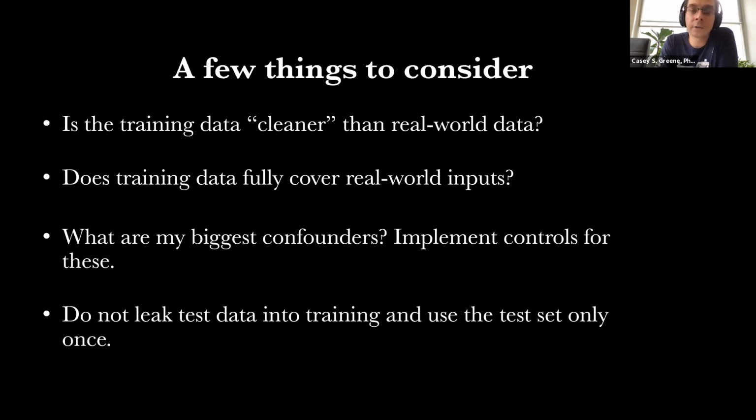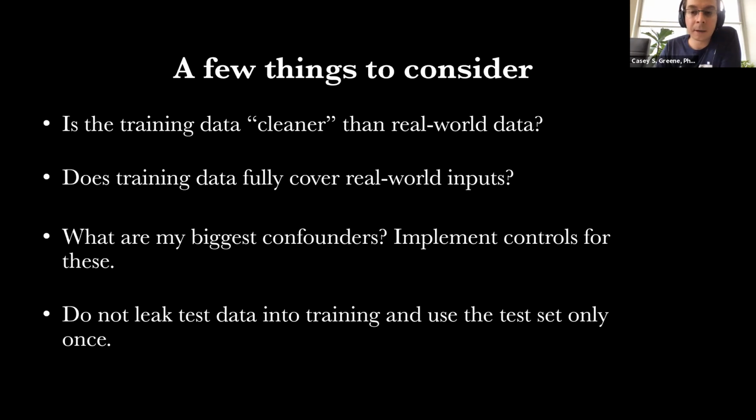The other question is, do the training data fully cover real world inputs? So, you know, we might build a machine learning model to predict X from the type of inputs that are seen in a certain type of clinic. If this model then gets deployed to other places that might see that condition, but don't routinely see that condition, inputs might be fed in that are different than what the model is created to cover, and that generalization space may not be big enough.